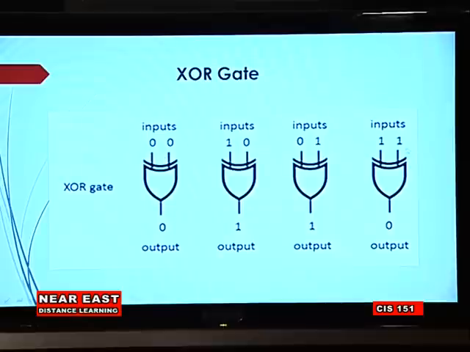The first one and the last one, always look at these two. 0 and 0, the result will be 0. 1 XOR 1, the result will be 0. So if the inputs are the same, the result will be 0, no matter what. If it's 0, 0, the result will be 0. 1 and 1, 1 XOR 1, the result will be 0. But if we have 0 and 1, 0 XOR 1, the result will be 1. And this is how it works in our gates.